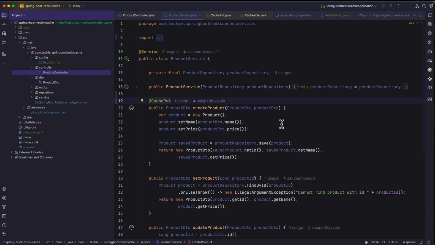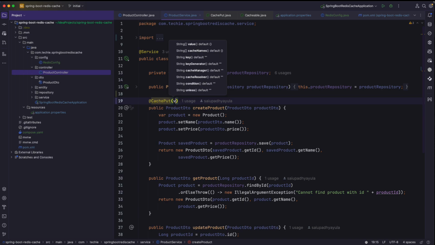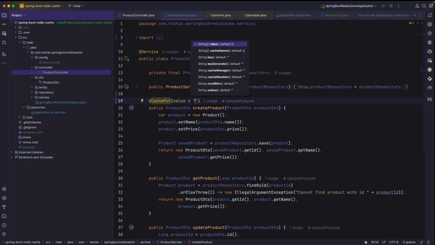To implement it correctly, we need to provide some more information like the name of the cache. You can see that there are different attributes that are applicable for this cache put annotation. So we are going to use the value attribute to provide the name of the cache. So the cache name is going to be product cache.